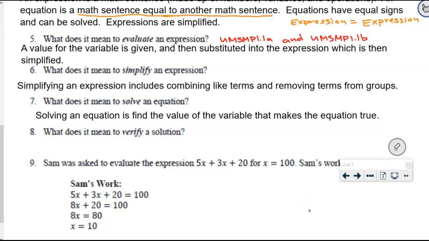Last one. I know you guys are going to struggle with this one because you struggled all the other times I've asked. What does it mean to verify a solution? Oh, good. I actually do have hands. Jaden, what does it mean to verify a solution? You're right. We're confirming it's correct. How do we confirm that it's correct?